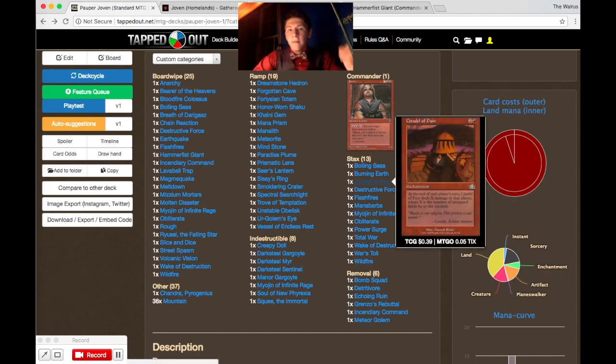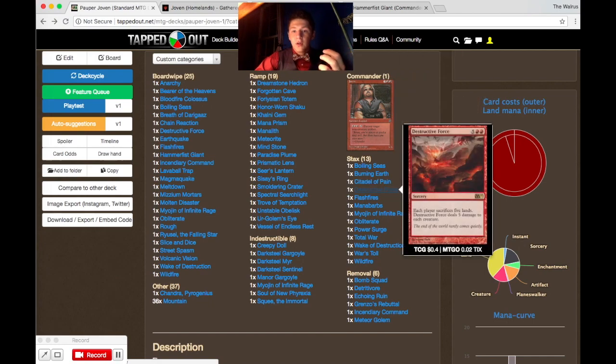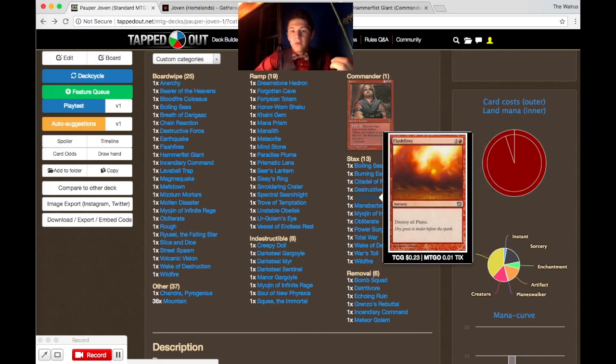But Citadel of Pain, your opponents will probably want to be playing things at instant speed, using their mana at instant speed. So you can just start dealing damage based on those untapped lands that people aren't using. Or you force them to tap their lands so they don't take that damage. Destructive Force, we talked about that. Destroy lands. Flash Fires, talked about that.